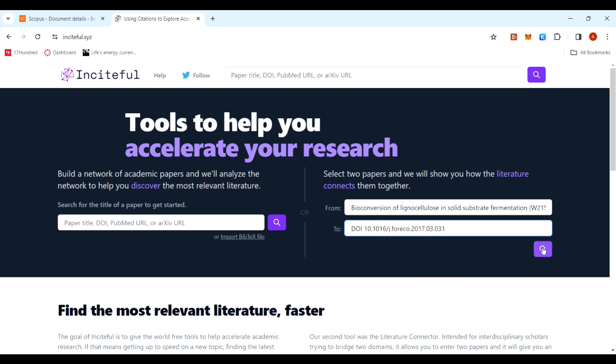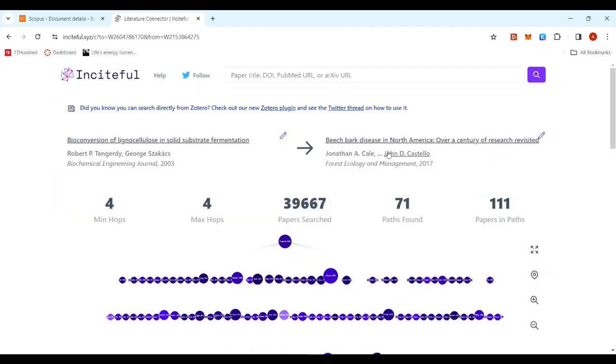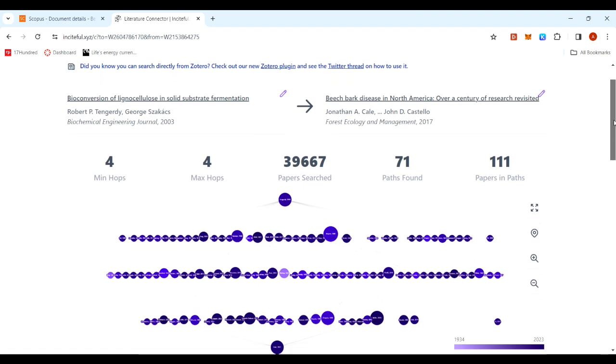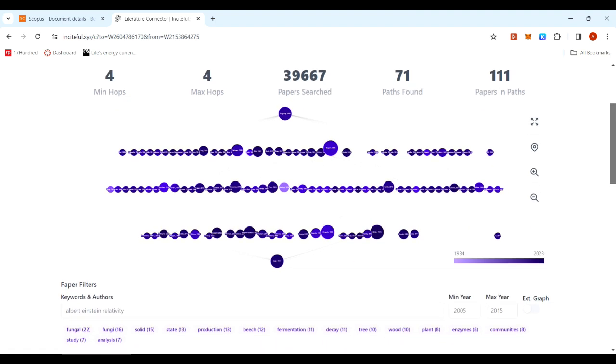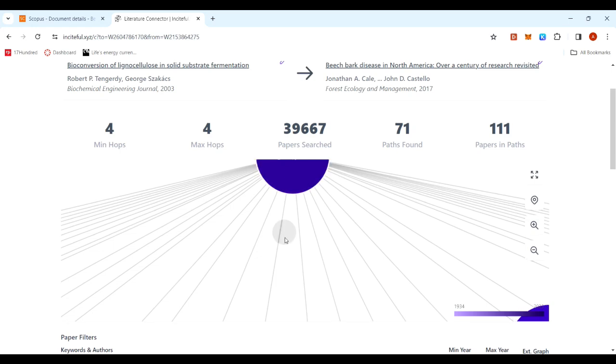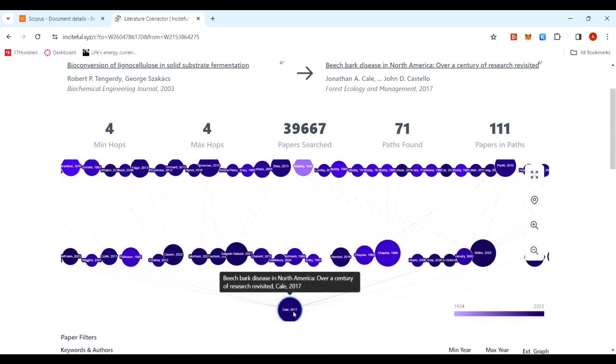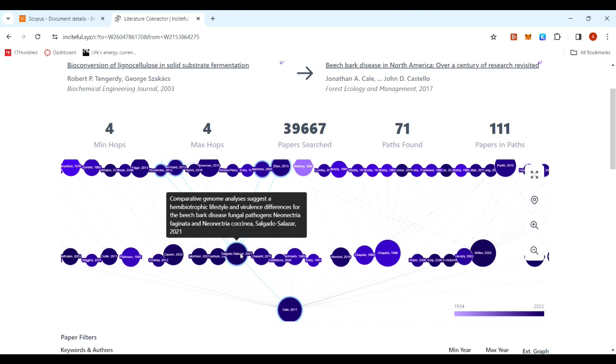And we'll see the connection between these two seemingly unrelated topics. Honestly, this was mind-blowing when I first found it. You can do so much powerful multidisciplinary analysis with this. So here it's huge. Let me zoom in. Okay, so that's not our study. This is our study. That's the review.